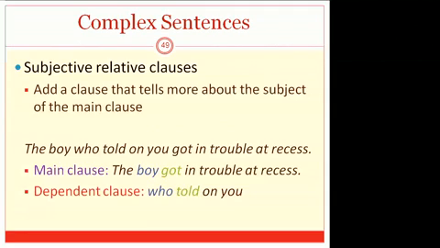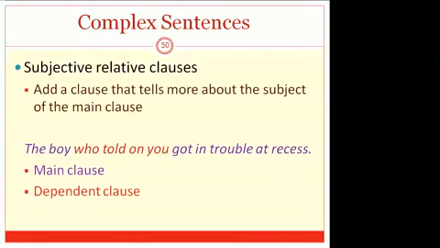In addition, we have some more information. Which boy got in trouble at recess? The one who told on you. So the dependent clause, who told on you, is embedded into the main clause. We have the boy who told on you got in trouble at recess. The dependent clause is inserted or embedded into the main clause in this subjective relative clause structure.